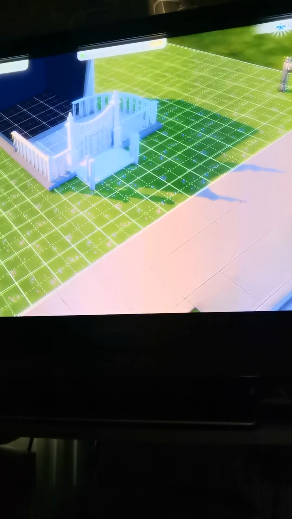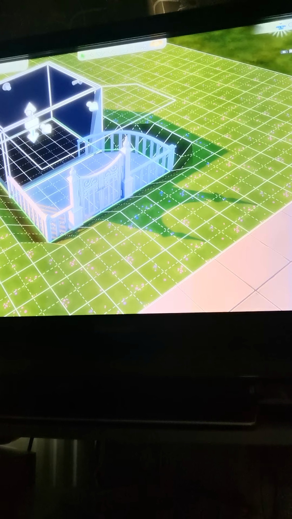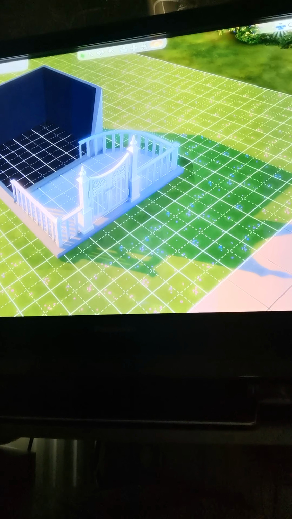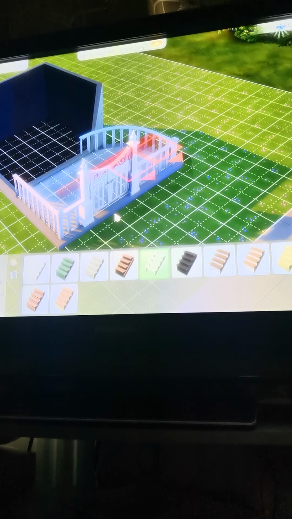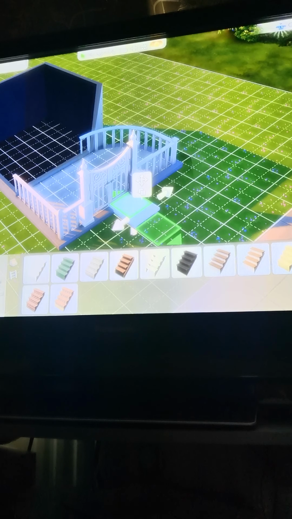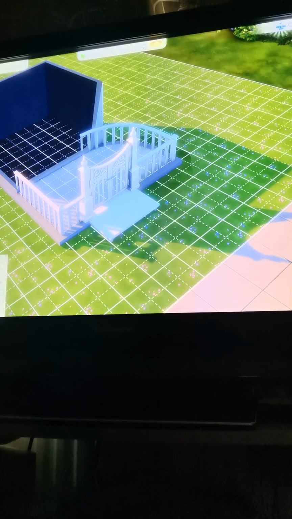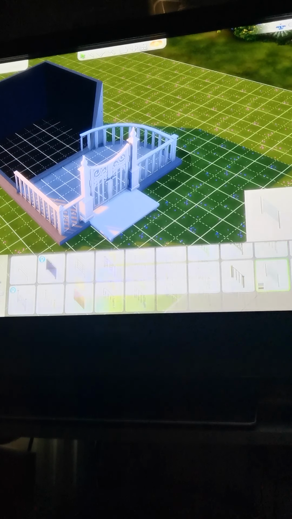Why won't you work? Okay, we will just have to pull it back down a bit. Oh no, that's too far. Oh my gosh, guys. I told you, I cannot do this to save my life. Right, let's go back to what I had. It's okay. I've got this. Do I?